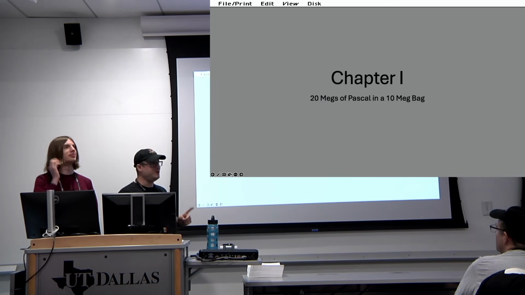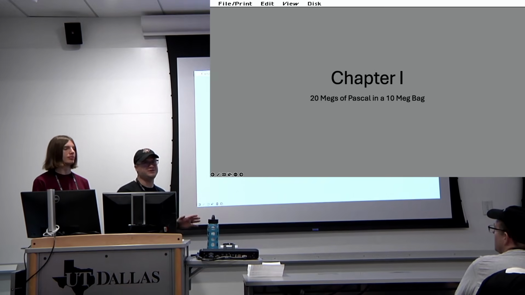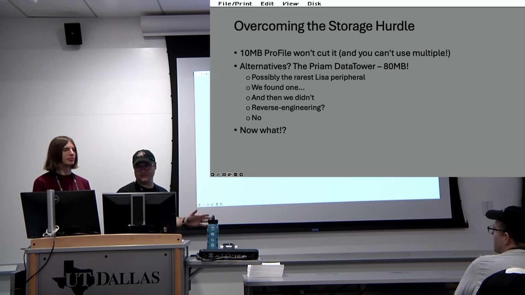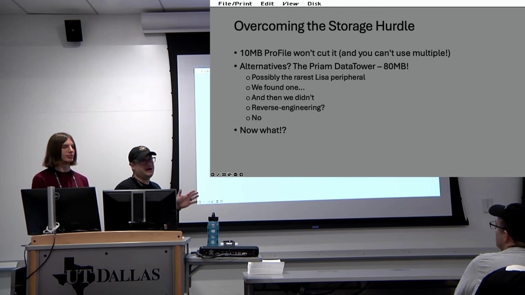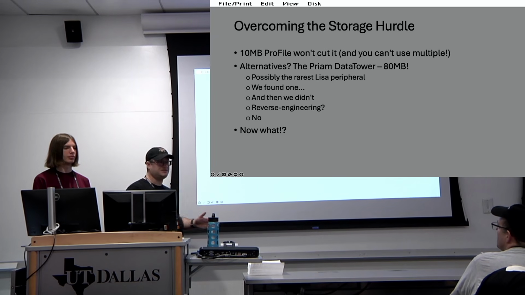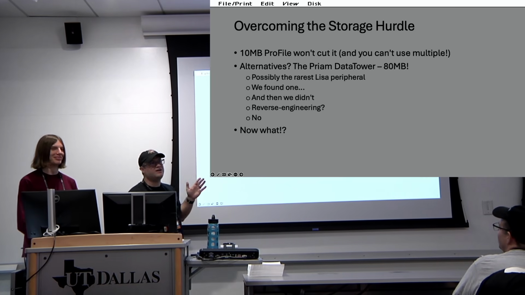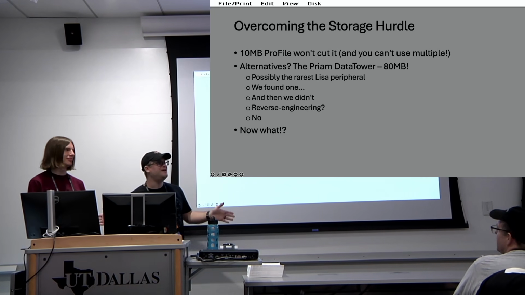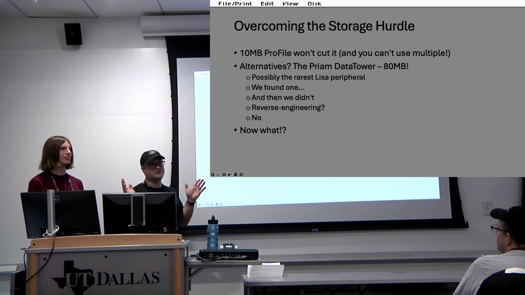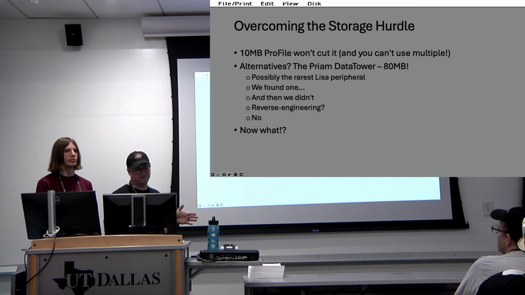There was a first really big hurdle to clear, and that is there is not really any way to store that much stuff on a Lisa to actually do the work that we're going to be doing. So Apple basically made two storage options for the Lisa, a 5 megabyte Profile and a 10 megabyte Profile hard drive. And the last time I checked, 20 is a larger number than 10. And you cannot span. There's no RAID on the Lisa, unfortunately. You are stuck with storing all of your project on one volume if you're working in the Lisa's development environment.